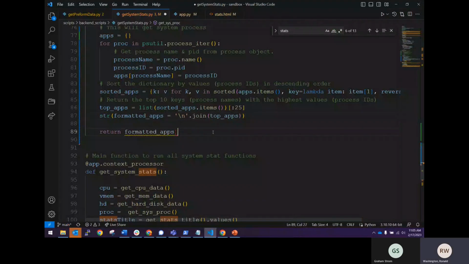Man, I don't get it. Like, how did that not? You have the parentheses on the outside, and if you're gonna cast, ah, formatted apps, sorry. Yep. Thank you. There we go.